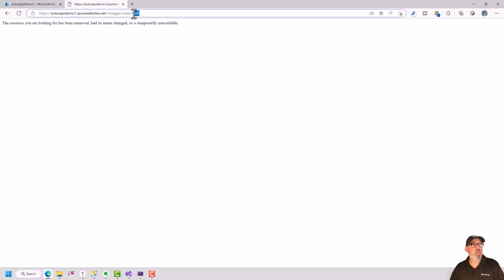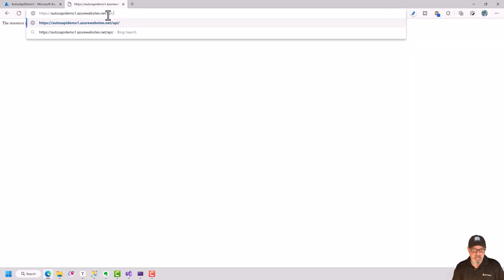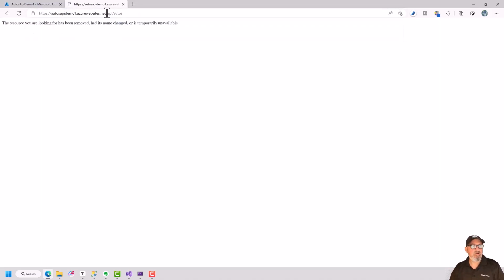That might not work. If that doesn't work, you can also check to see if maybe there's something wrong with the Swagger page. You can also try API, and I think our API name was Autos, and nothing seems to work yet. So what usually happens here is the website says it's ready and deployed, but it's really not.